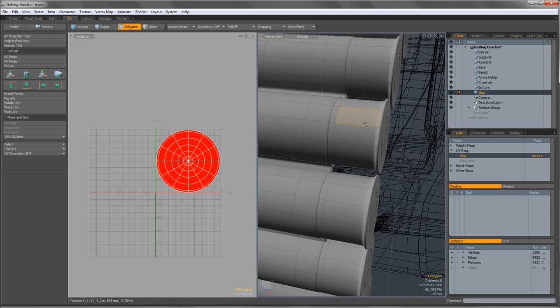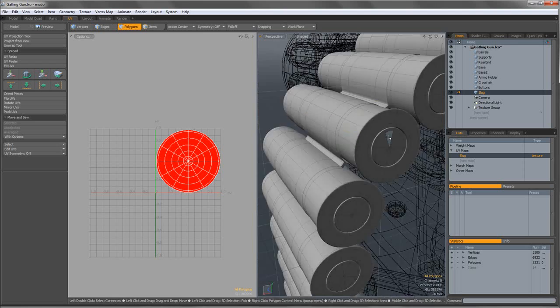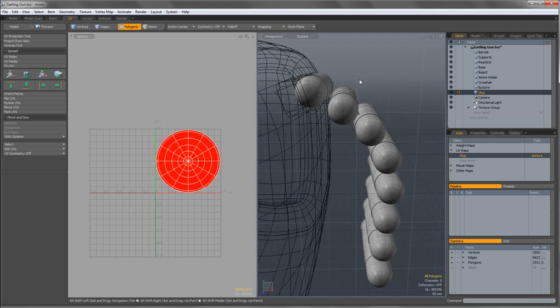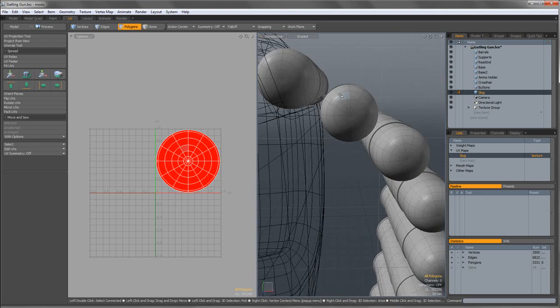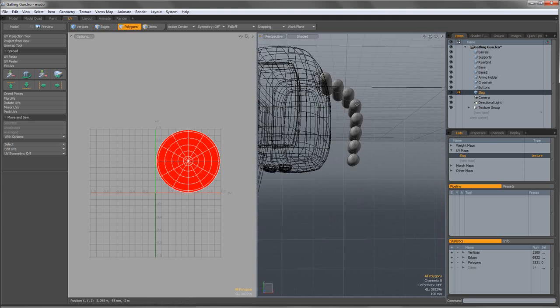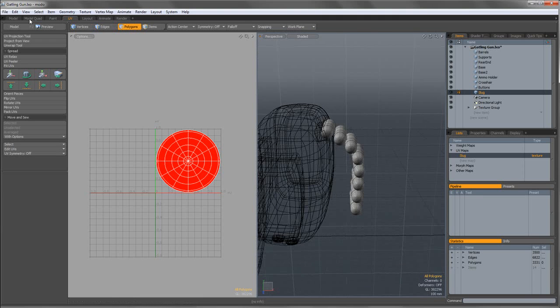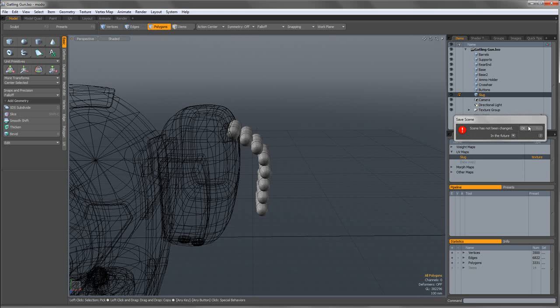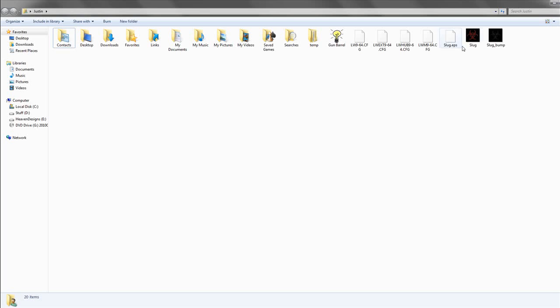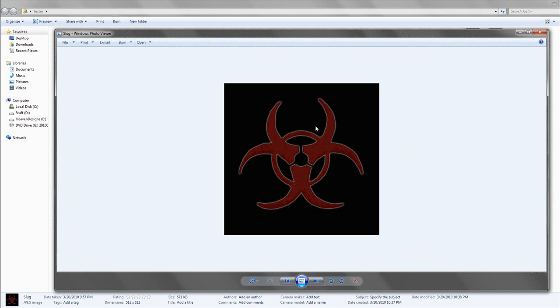The shell is basically a cylinder with some extrusions and insets. It's really nothing complicated. And then I went ahead and used clone to clone them and rotate them manually to form this. I also did a small texture for the slug.